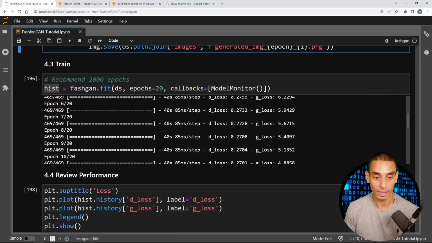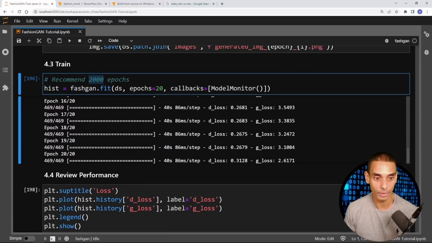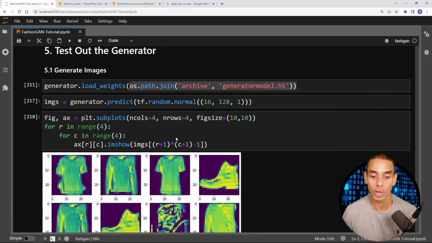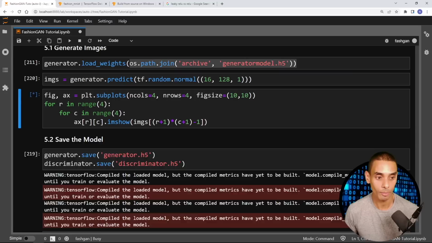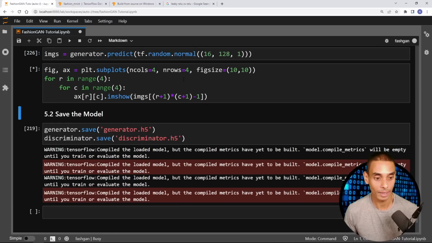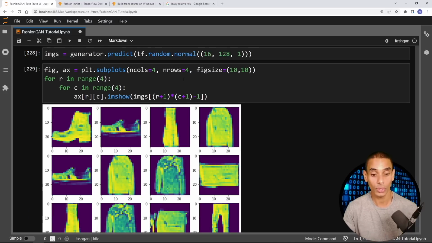And again, the length of time that we trained for is by no means long enough to actually get a great result. I'd recommend 2,000 epochs. We did 20, but time permitting, I've only got so much time to generate these tutorials. So I figured I'd at least try to get this out for you guys and show you what a pre-trained model looks like, because I pre-trained this a ton of time ago. And that's what the end output looks like. Again, we can go and generate more fashion if we wanted to. You can see we're generating a bunch of random and different types of images, which kind of pass off as fashion. You could even try to do this on colored images and see what those outputs look like.